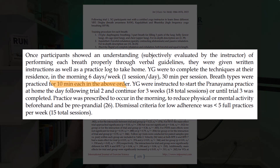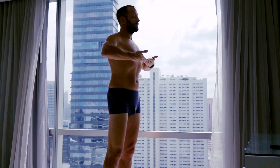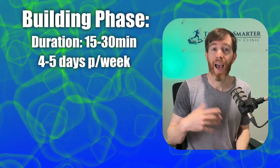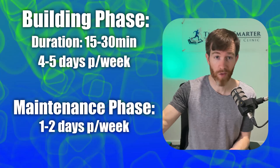How often do you need to do these to see the same results? The study dosage was high — 10 minutes of each breathing exercise, six days per week for three weeks. That sounds intense, but it likely takes about three weeks to build muscle strength. As with any muscle, strength is hard to gain but easy to maintain. You don't need to be as extreme as the study participants — do an initial strength-building phase of 15 to 30 minutes total, four or five times per week. Once strength is established, back off to a maintenance phase of one to two times per week.